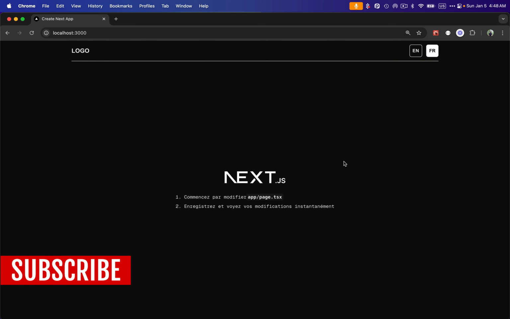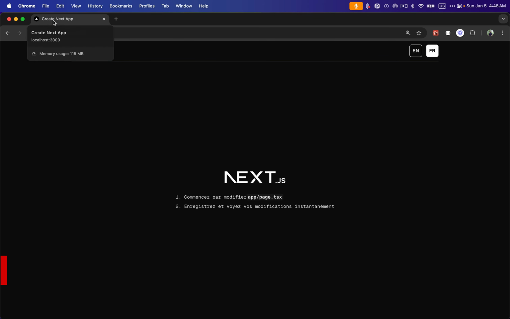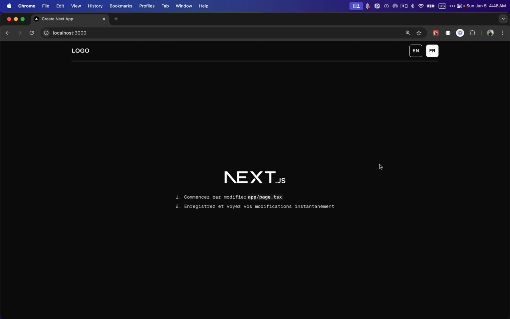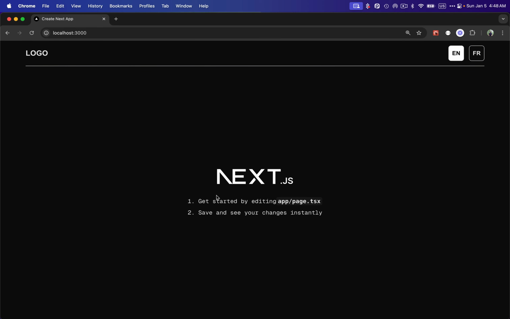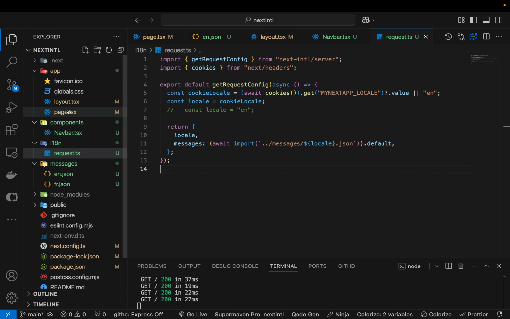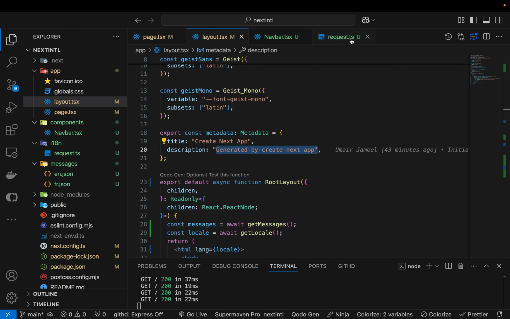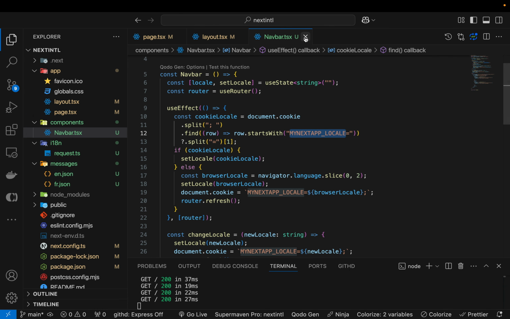Now one last thing left is to update this tab language over here. This is the create next tab. If I am changing the language, you can see that it is getting updated. Let me zoom in. Yeah, you can see that it is getting updated, but this is not getting updated. Create next tab. And in Next.js, this metadata is coming in from this metadata in the layout file. So all the routes will be using this title, create next tab, and the description. Okay, let me show you one thing. Let's close these things.